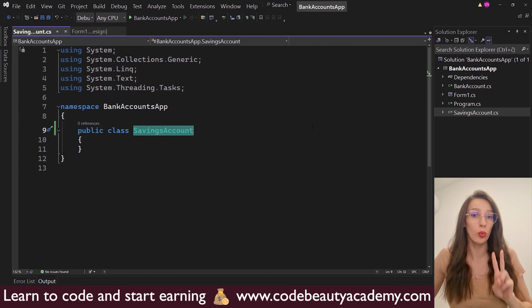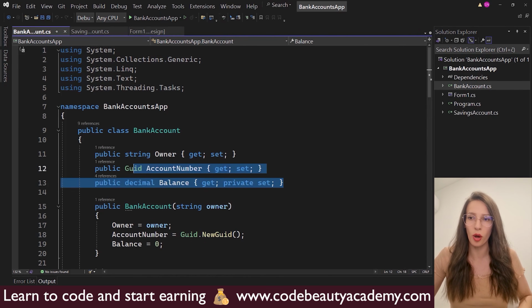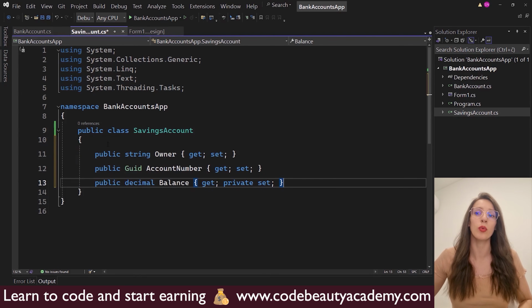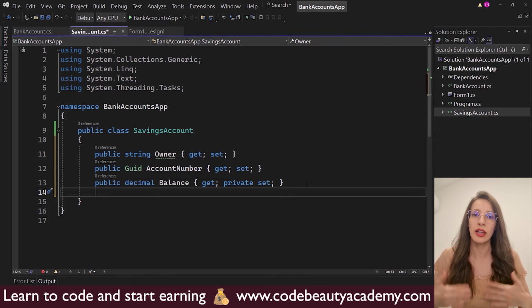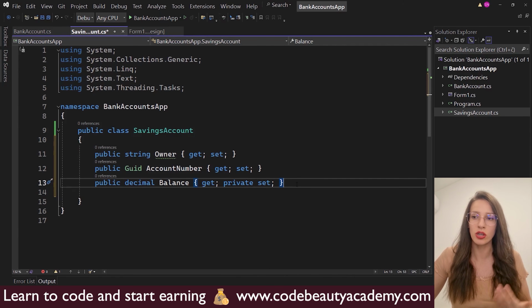So there are two ways to implement that. The first way would be without inheritance, and that would be the following. I will go to my bank account class and I will copy all of these properties that bank account has, so owner, account number, and balance. And then I will go to my savings account and I will paste them here, and then I will add additional properties that are specific to savings account, and that is interest rate.